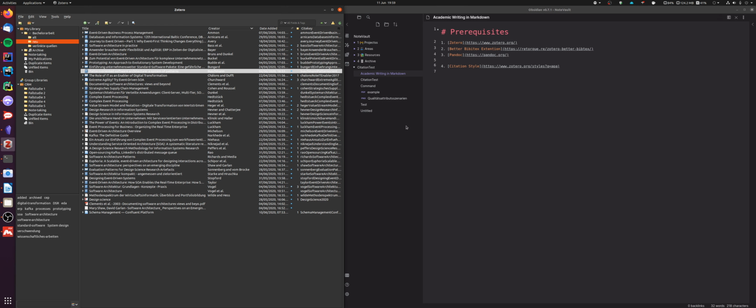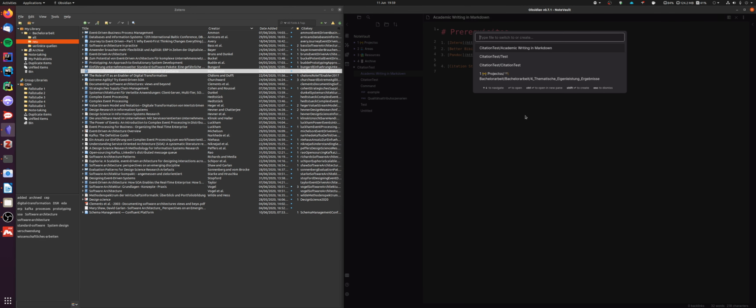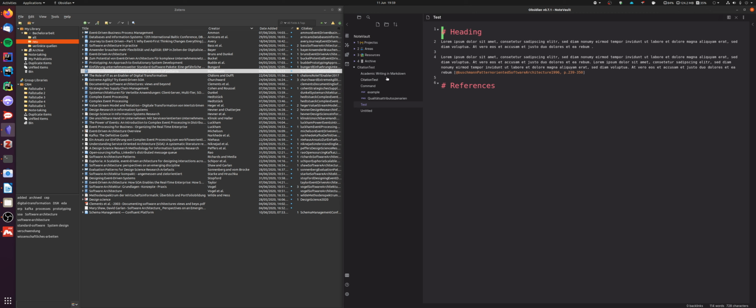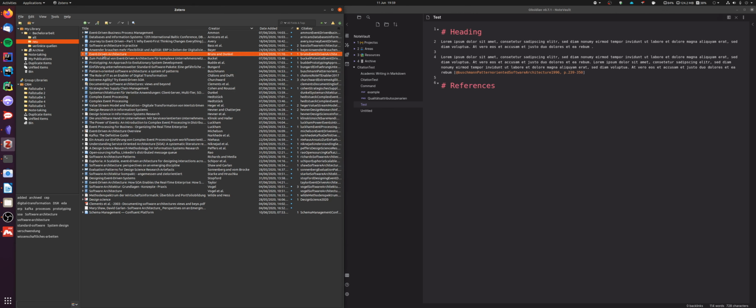Okay, and after that, everything is set and we can start to cite something. So let's say you wrote some nice text here and you want to cite something. For that, you have to click on the corresponding book and press Ctrl, Shift, and C. Then we paste that into Obsidian and wrap that with brackets. And if you want to cite the page as well, just add it after the cite. And to make it look nicer, I just pasted another block of text here with a citation.